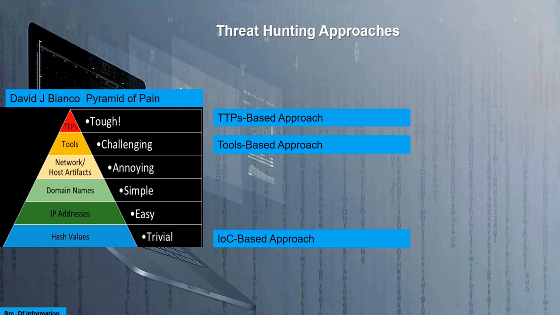Now, the IoC based approach, the first 4 levels of the pyramid going from the base up, malicious activity is identified through the application of specific indicators.